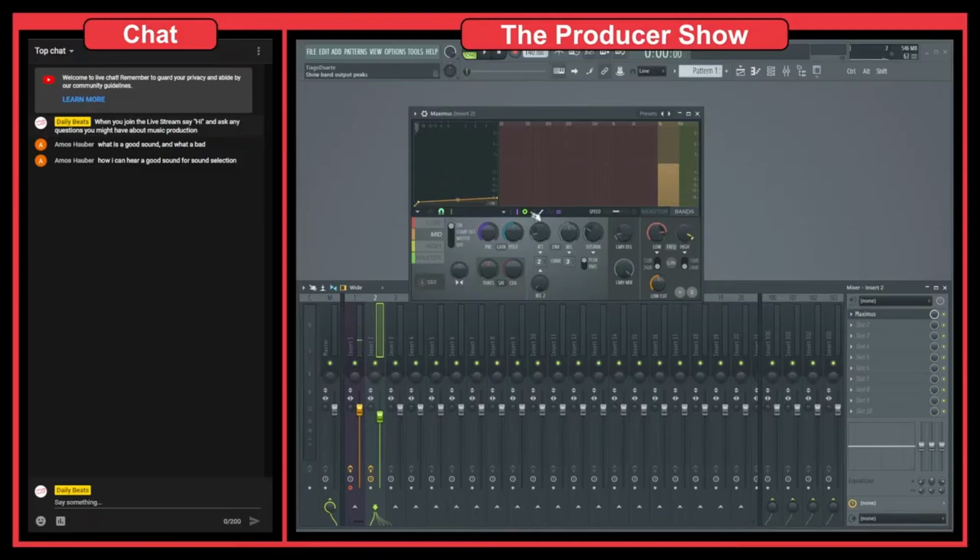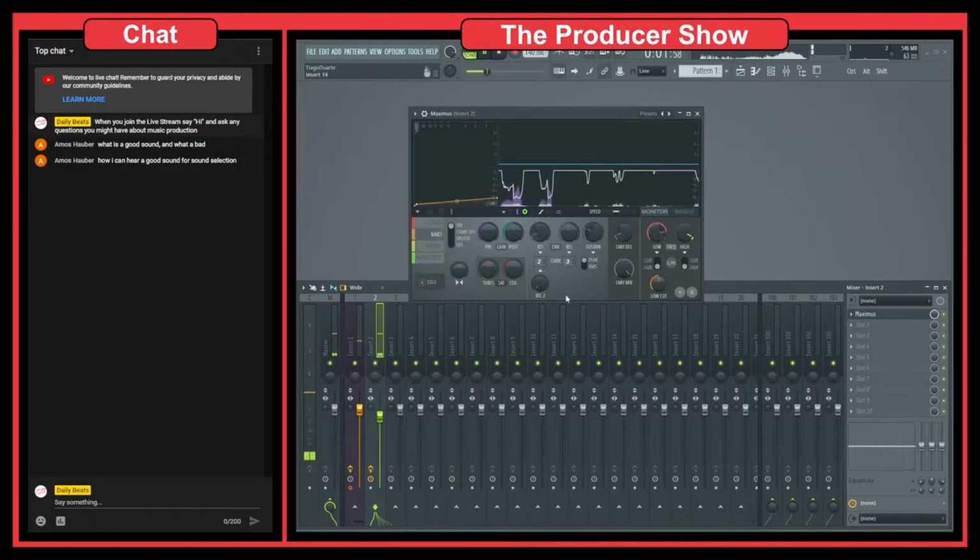Okay, let's go to monitor here, and we can see that we already are applying some compression. We could go even lower. So we can see that we are actually applying some compression, and we can also bring down some of the volume here. Okay, maybe like that. So now we can go to the other ones and just turn the compressor off.